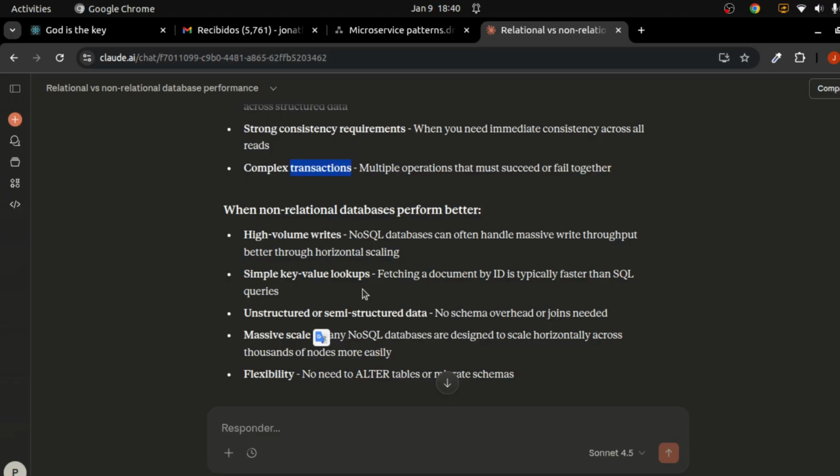Okay, only in horizontal scaling. Simple key lookups, fetching a document by ID is typically faster than SQL queries. Simple key-value lookups.